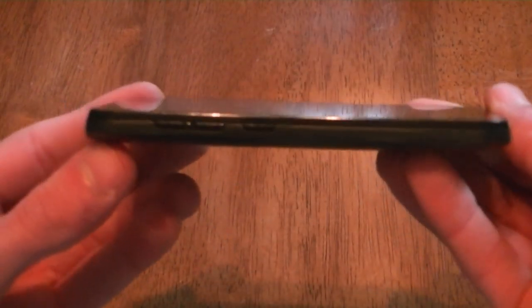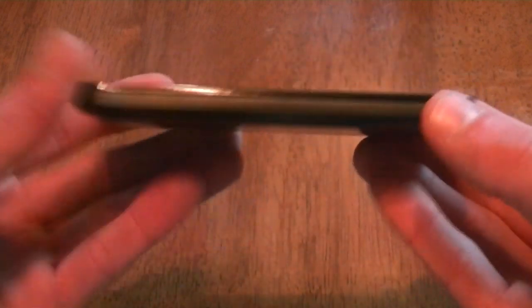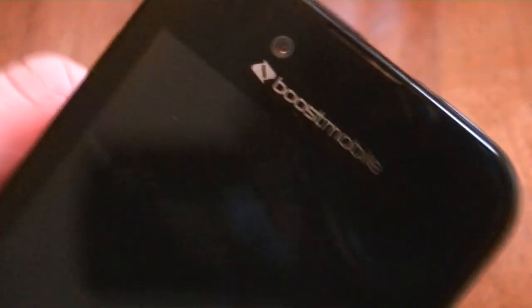You can see right there, it's not thin at all, no matter what angle you're looking at it. It looks really great. Sure, it's just a normal black smartphone design, but it actually looks pretty good. On the front of the device, we've got our 4-inch Nova display with an 800x480 WVGA resolution. At the top of the device, we have a 2-megapixel front-facing camera, and it says Boost Mobile.